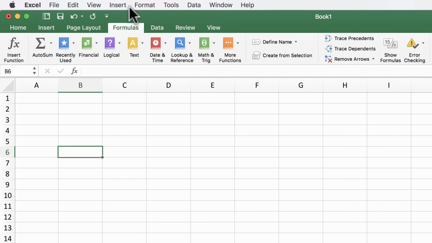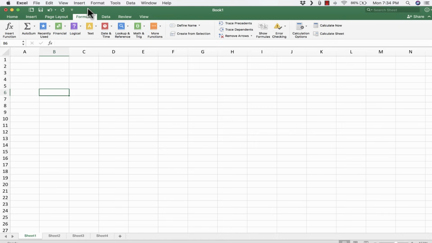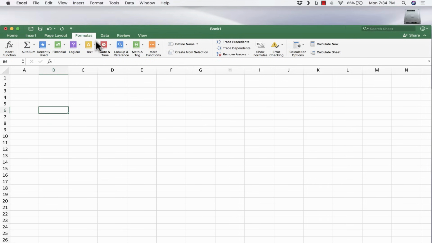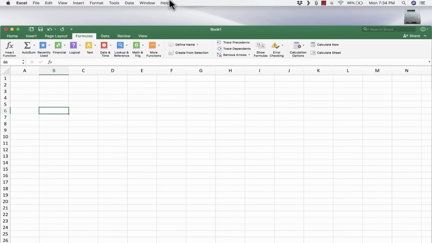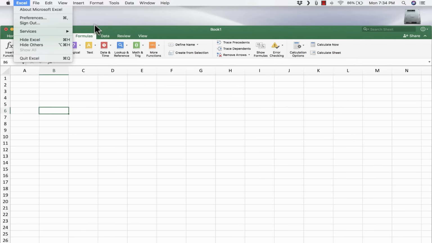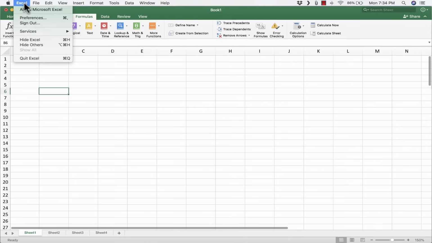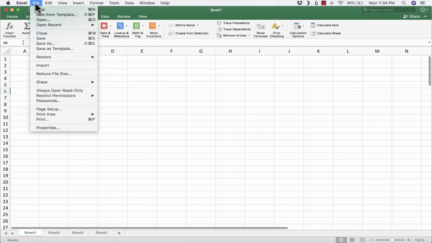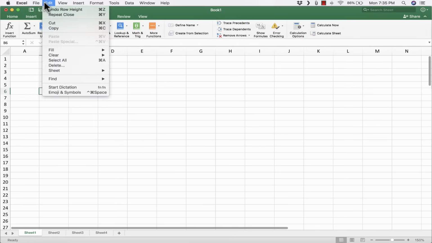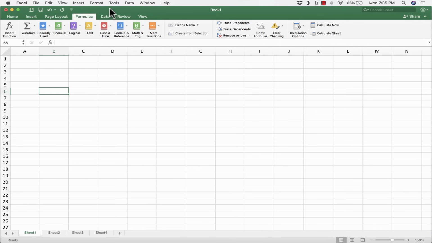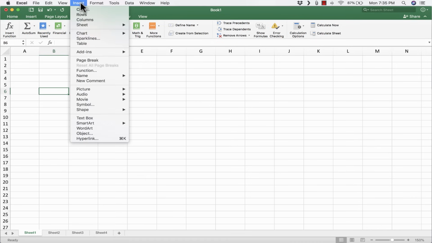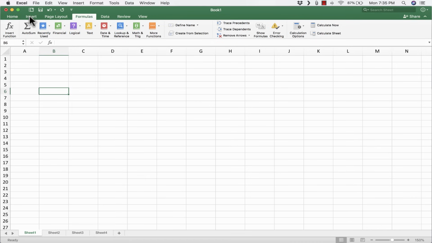And then if you look above that, as is typical with most Mac programs, you can see that if you click and drag, you can separate the window here from the toolbar across the top. But this toolbar does have a few other options on it. You can go up here to find what version of Excel you have. I have 16 point something. You can go up here to file and get some of those same options that we looked at earlier, edit, insert, and so on. So there is a little bit of a duplication. You can go to insert here, for example, or you can click here for insert.